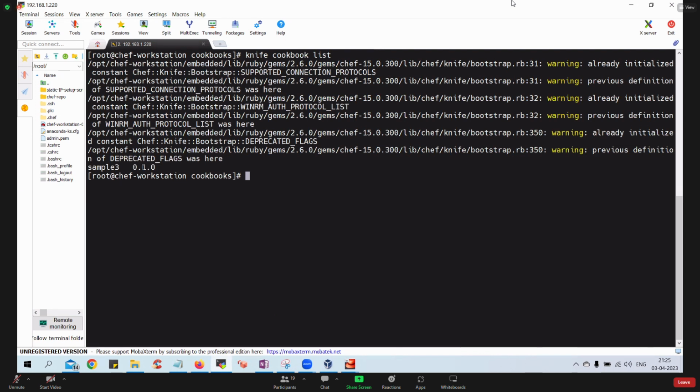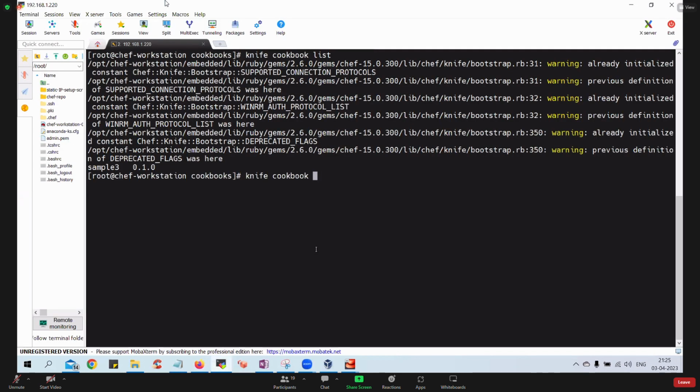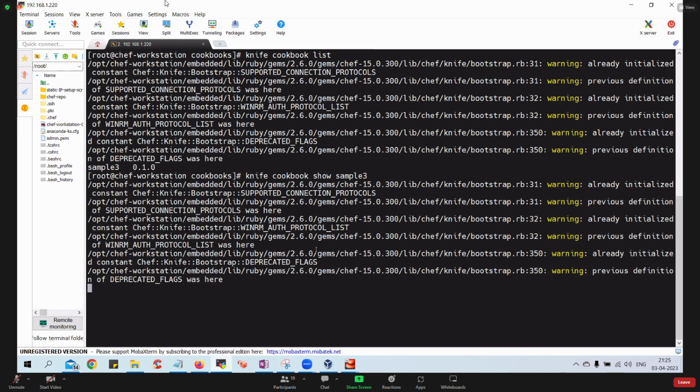There is only one cookbook, sample 3. I want to see the in-depth details of this. So knife cookbook show, and put sample 3 over there. This will give you more details about the cookbook, guys.